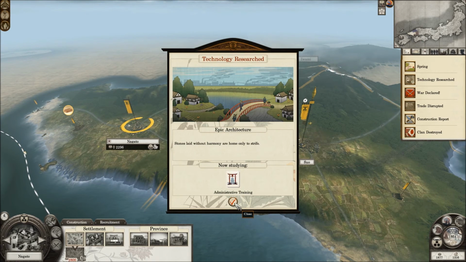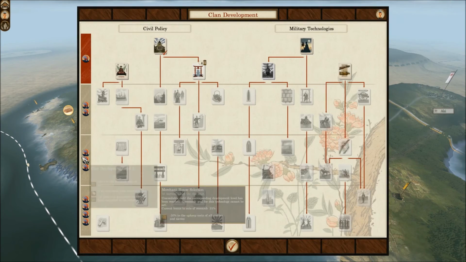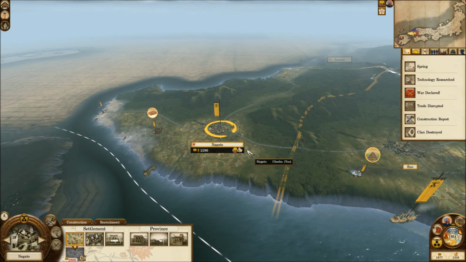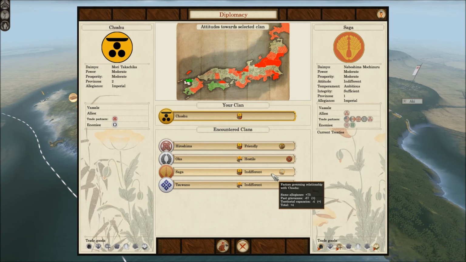they seem to have been destroyed, I guess. Yep, Kokura is gone. So that was a bit of a hard hit there to the economy. On the other hand, I should be able to trade with the Saga.